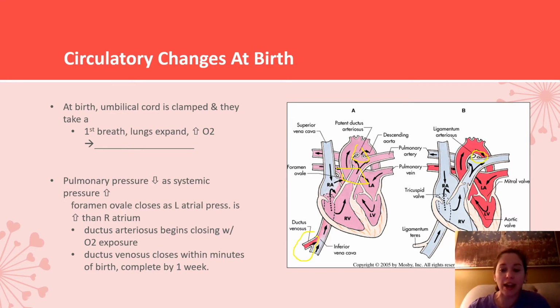So this is why it's so important that the baby get their first good breath so that we can have these structure changes happen due to the pressure changes in the body. Now, one thing to note, the ductus venosus that connects the liver and the inferior vena cava, sometimes it can take up to a week to close.